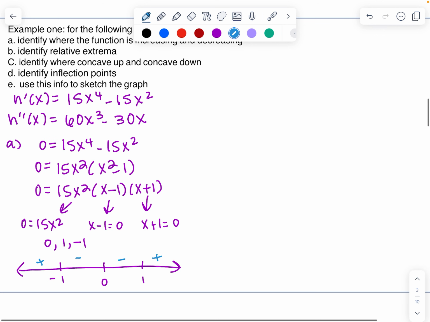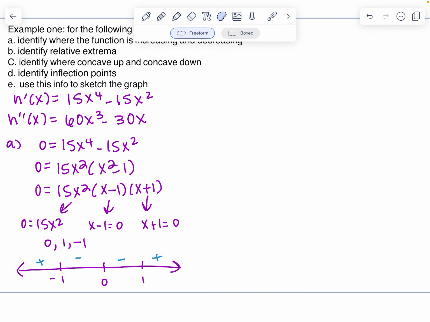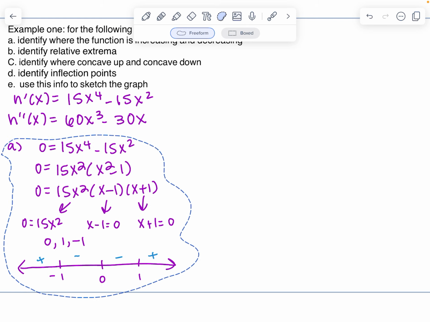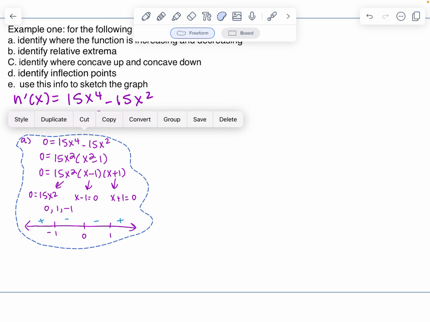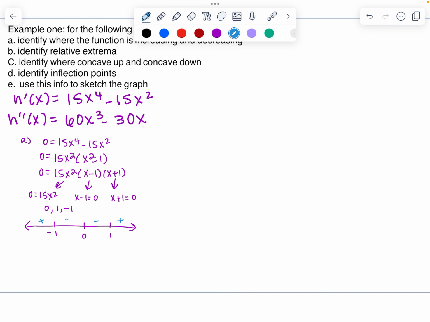I'm going to go ahead and make things smaller now. I'm going to have to keep doing this, but hopefully you have more space on your paper. So now my line test is telling me where the derivative is negative and positive, and I'll translate that information to communicate things about the original function. Based on that, I know that the original function is increasing from negative infinity to -1 and 1 to infinity. And I know that it's decreasing from -1 to 1. So that will help me later.